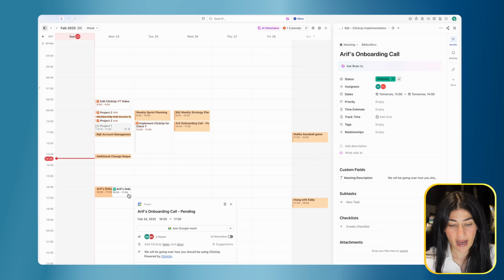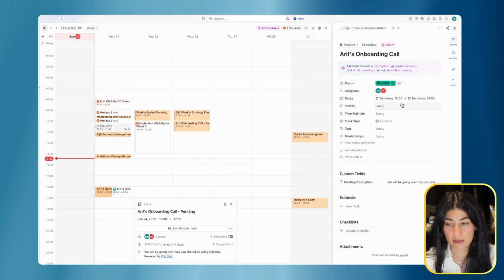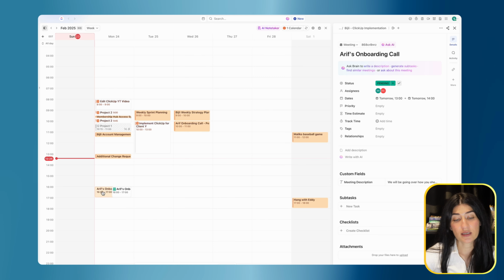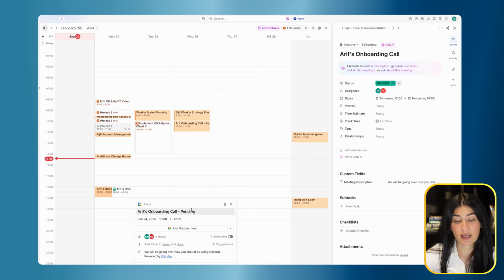So here is my task that's side by side because the start date, due date is the same as the event that is scheduled. So I am going to update the status of this ticket to confirmed. And what that is going to do with my automation is it's going to go into that event and set the title updated to confirmed so that RF knows that this meeting has been confirmed.